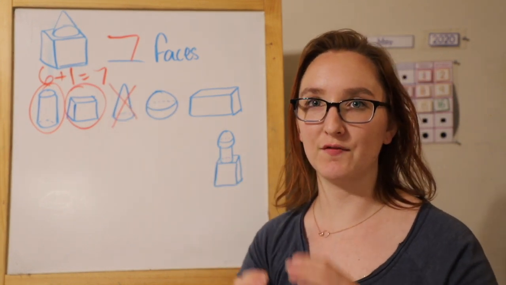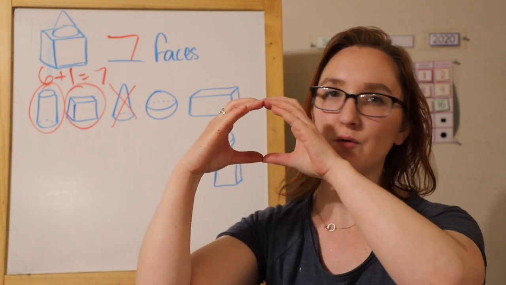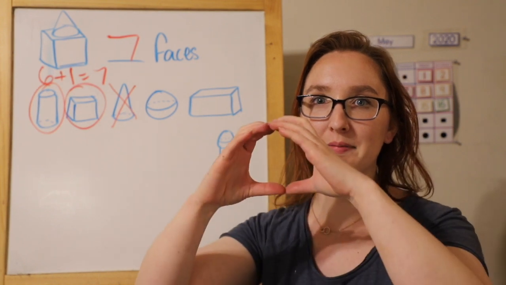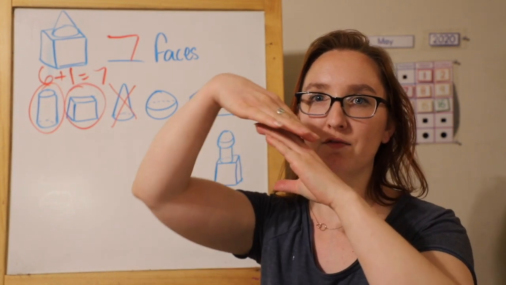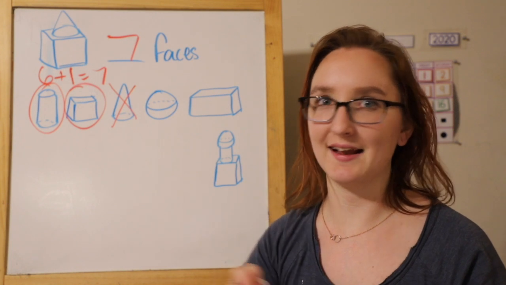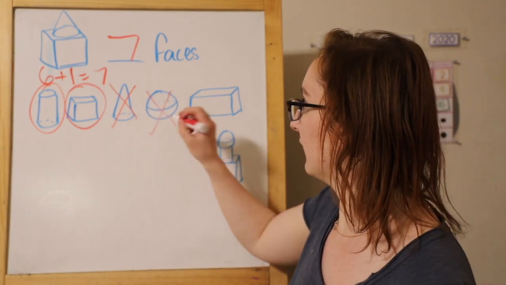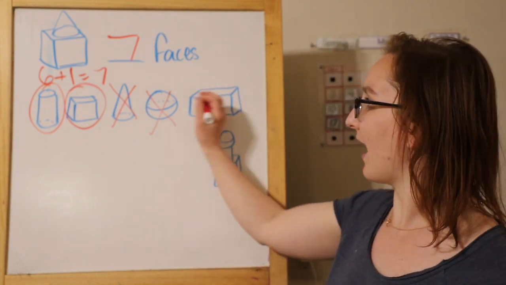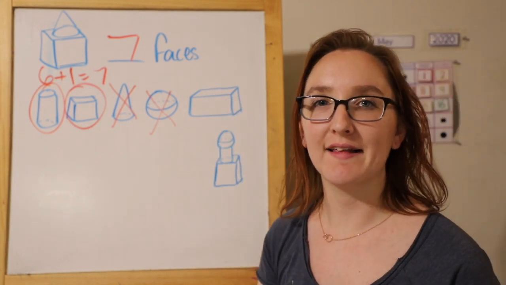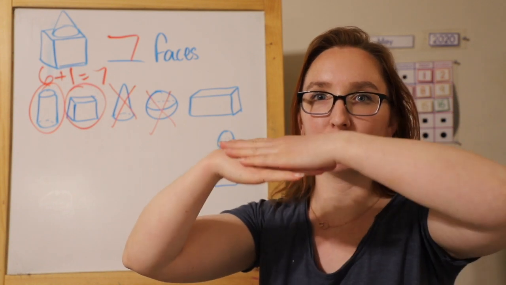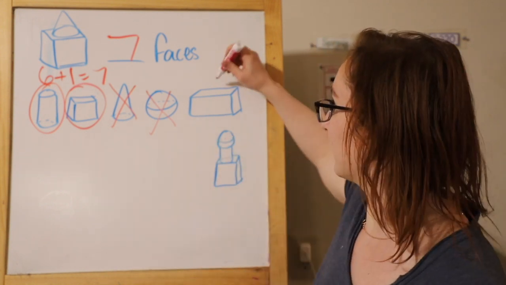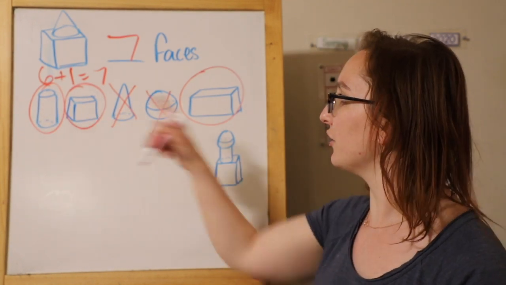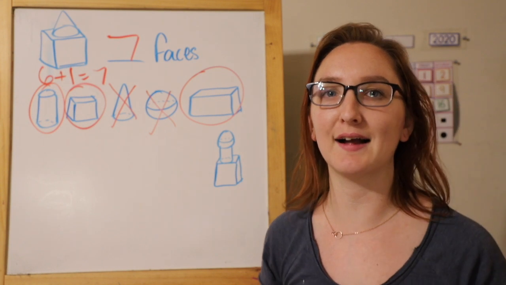Same thing with our sphere. If you try and stack something on a circle, or try stacking a book on top of a ball or something like that, same thing. On top of it, it's just going to fall from one side or the other. So we can't stack on top of our sphere. Our last one is our rectangular prism, which also has a flat face over here. And since it has that flat face, you can stack something right on top of it, no problem. So I'm going to circle that one. So we have our cylinder, our cube, and our rectangular prism that we could stack a cube back on top of.